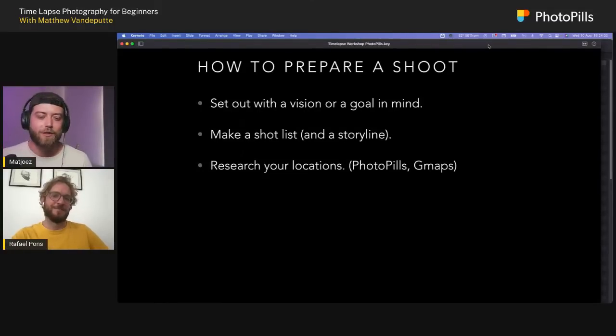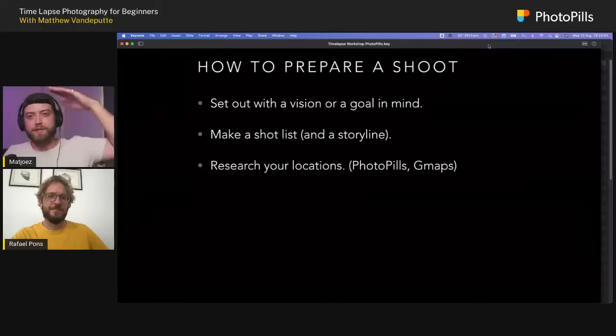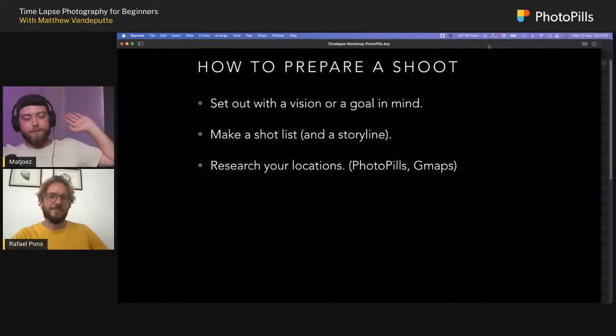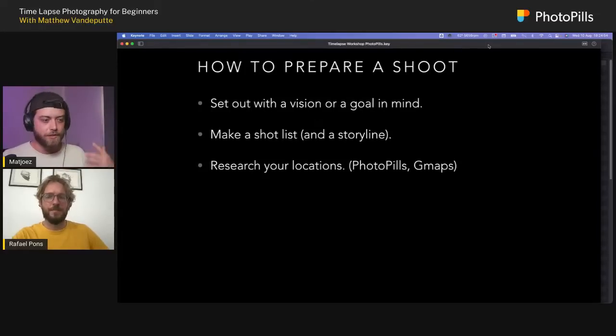I use PhotoPills a lot just to see, with the pins I drop myself, what it lines up with, which building, and when that lineup is going to change in the year. Here in London, I've got a flat that we call the Cloud Palace, because it's on the 7th floor. We've got a 270-degree view almost. And with the planner, I can just see when the sun's going to hit a certain building in a couple months, or maybe it was a couple months ago. I can make plans for the future with that.